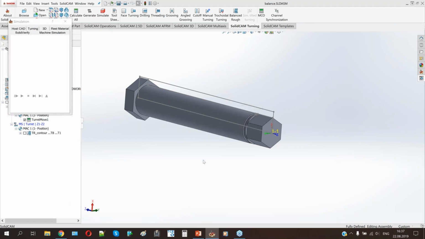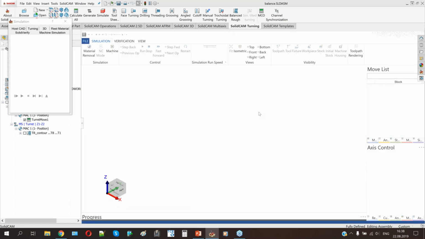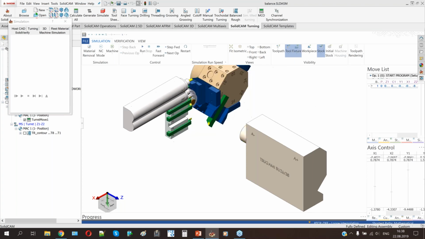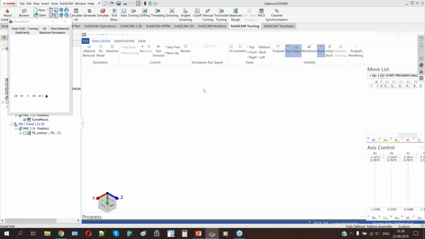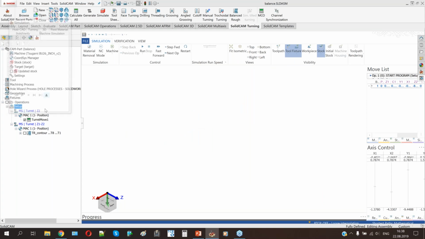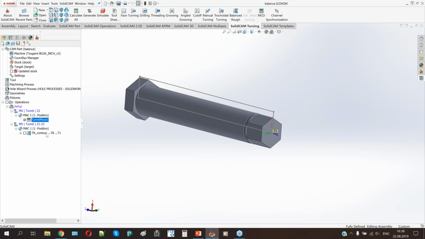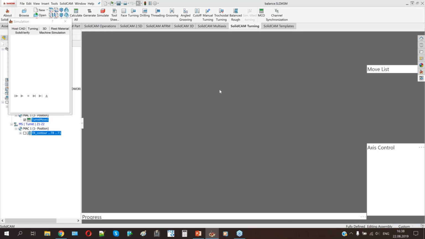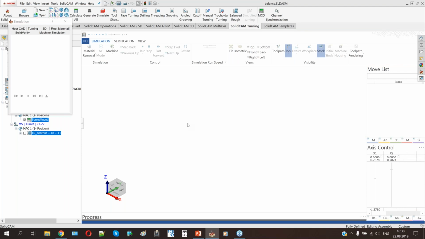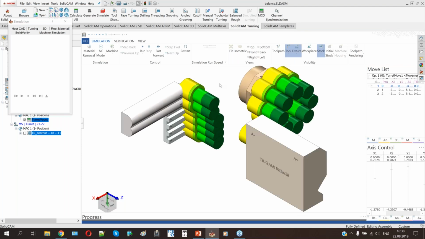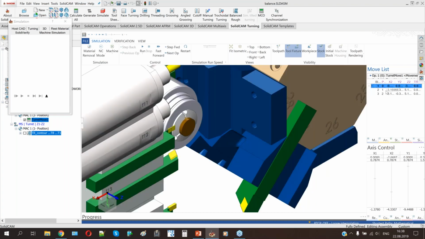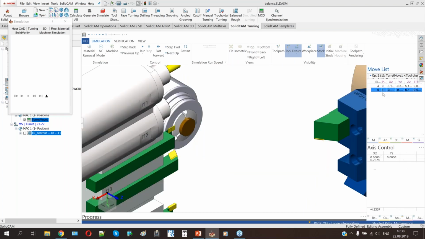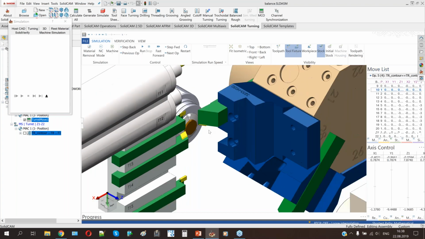Let's check our machine simulation. That's what I said.